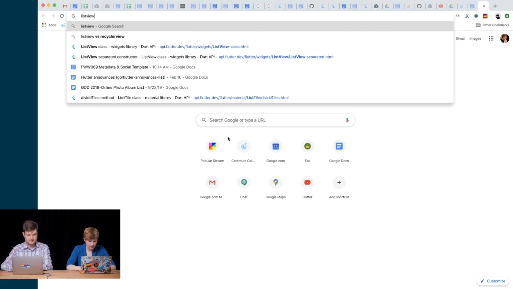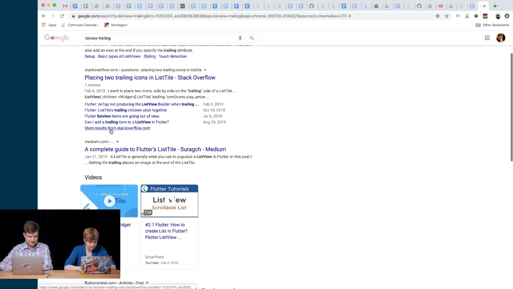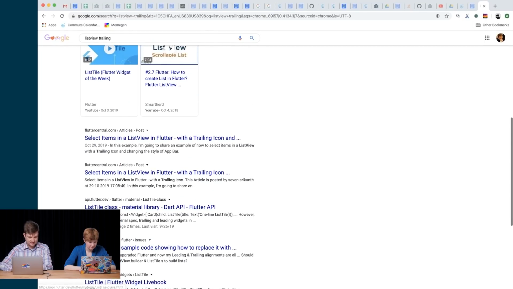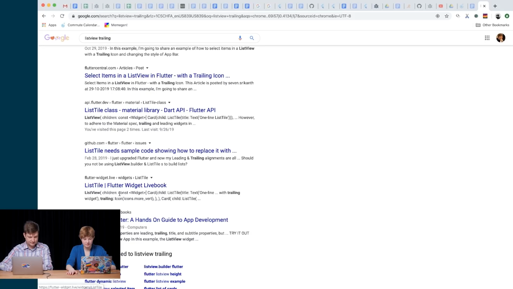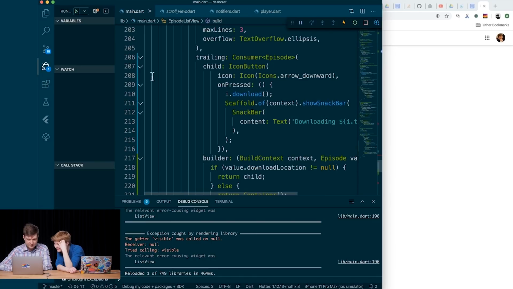List view visible. I don't know what is null here. The getter visible was called on null. So it would seem to me that whatever you pass into trailing, list view is probably trying to call trailing dot visible. That's my guess. And for some reason, consumer is null.